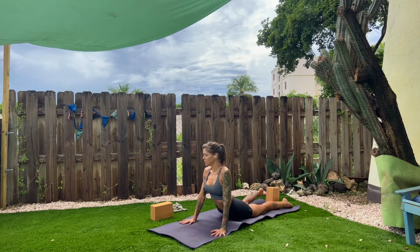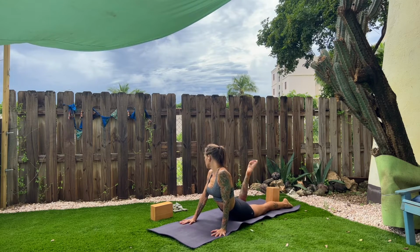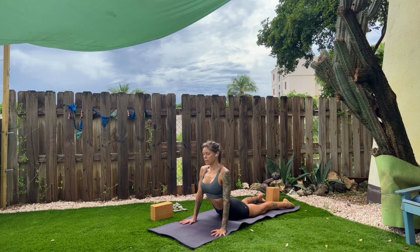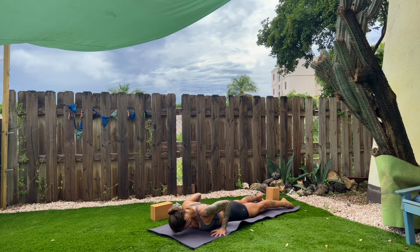1, 2, 2, squeezing a little bit each time the knee bends. 3, and 3, and then gently release. We're going to come right back out. You can look up, look back, and then slowly come down and relax the hands.